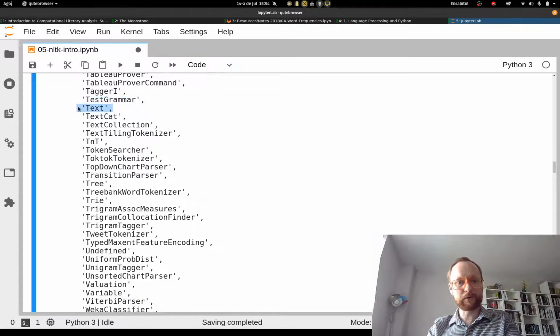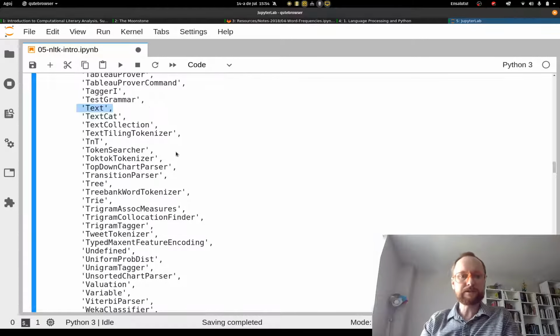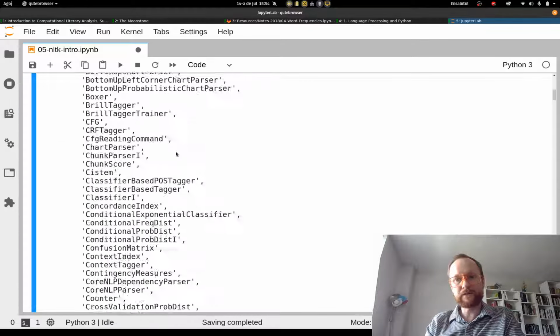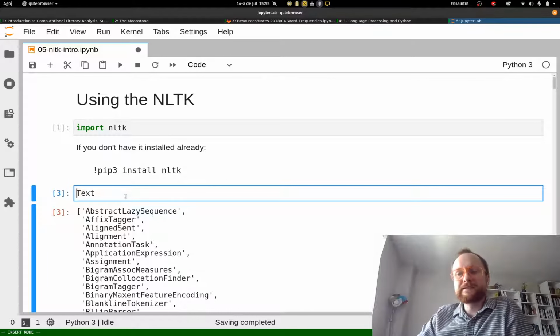One of the things that we're going to mess around with is this thing called text. So text is this object, and when I say object, I mean it's an object in the sense that a string or an integer is an object.